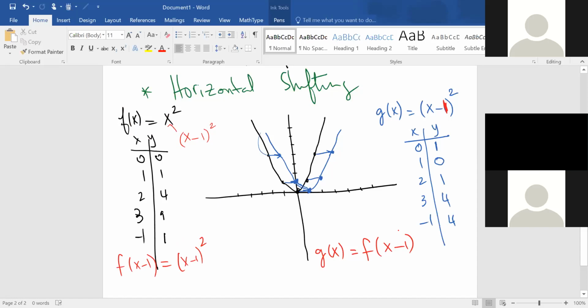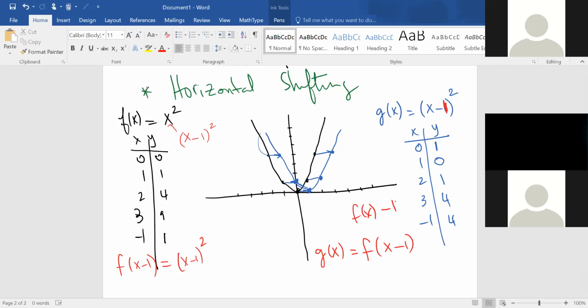So what does my example show me? My example shows me how to graph f of parentheses x minus 1. Do you see now the difference between f of x, minus 1 and f of x minus 1? Everybody sees the difference? In the first instance, the minus 1 is outside. It's f of x and then minus 1. This is a vertical thing. In the second instance, the minus 1 is with the x.